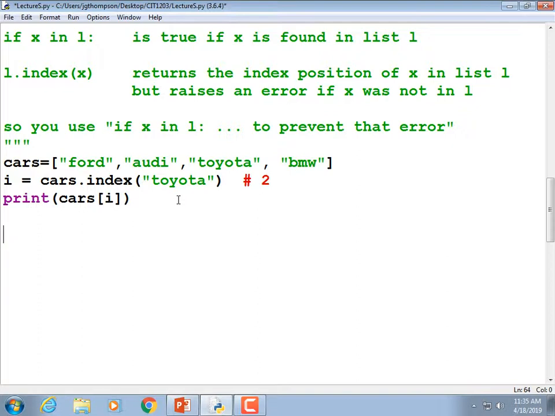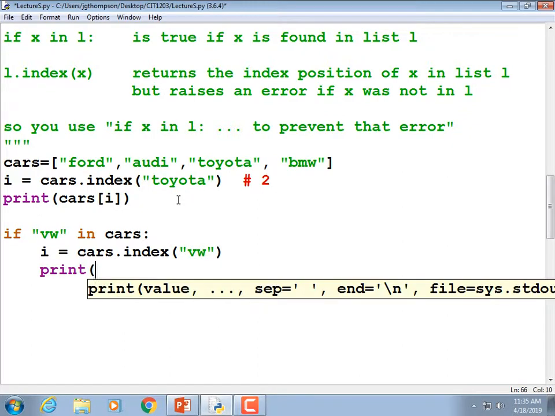What you would really want to do, say we're looking for a VW in it: if "VW" in cars: now we can get the position of it. i = cars.index("VW"), print(cars[i]).